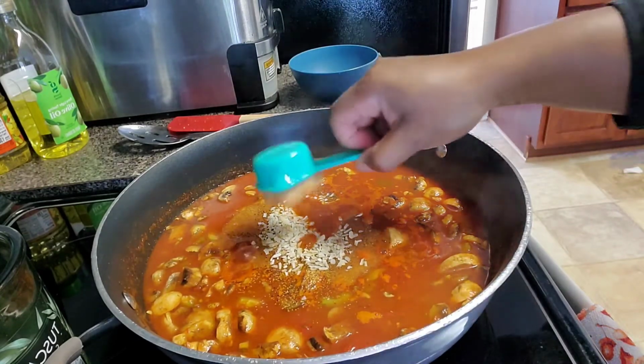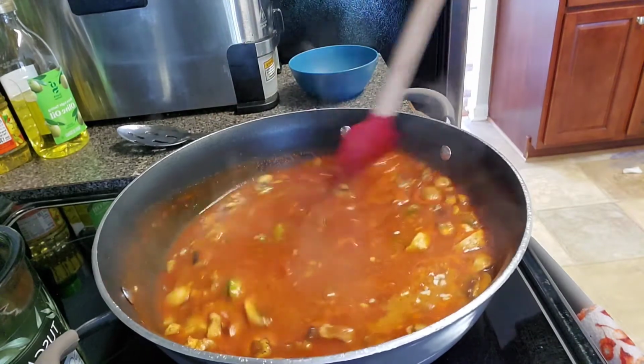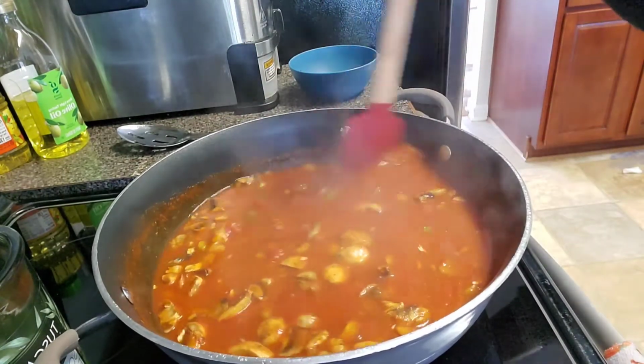I'm gonna add my sugar, and I'm just gonna let this simmer. I'm gonna actually turn it down a little bit more because you know how sauce is. It's sauce and grits, they just pop.